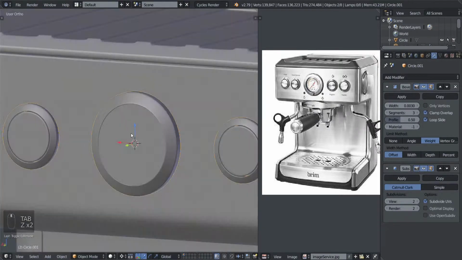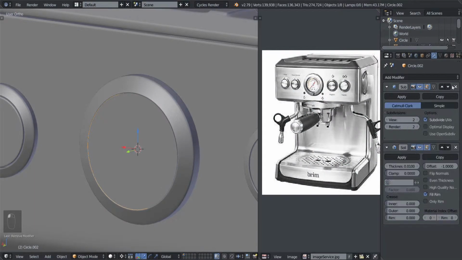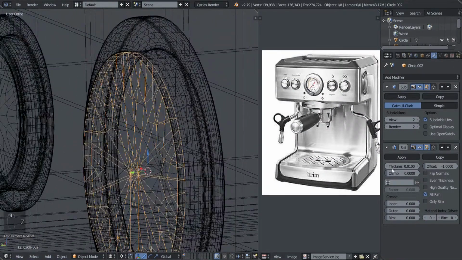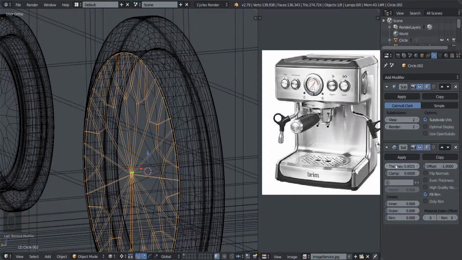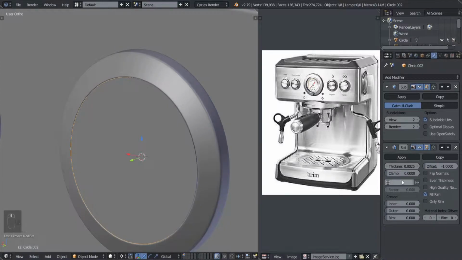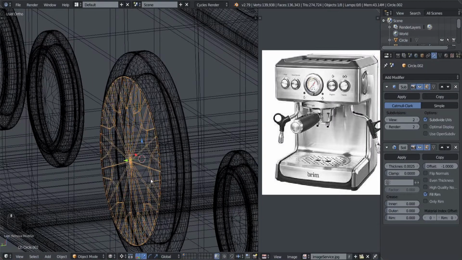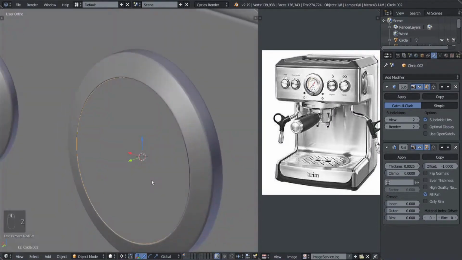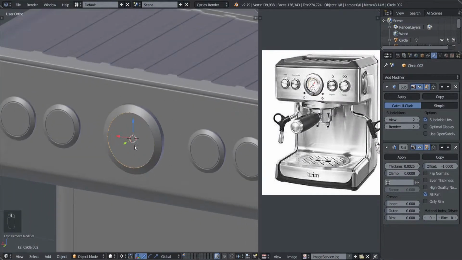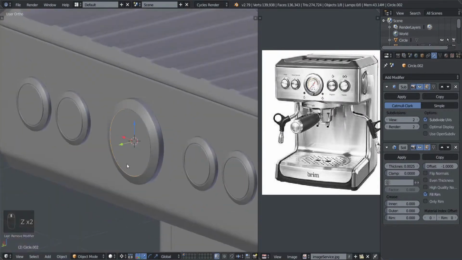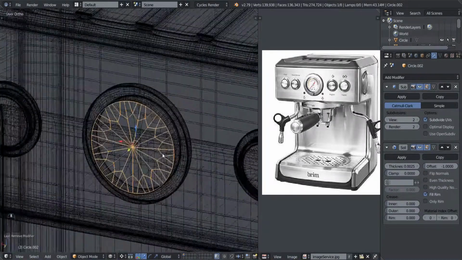And now select the new object and then add in a solidify. Remove the bevel modifier, like that. And then decrease this down to about a thin glass, like that. And the only reason I added in a solidify was that in Blender, if you want to add in a glass object and it's only a surface, the light won't move through as well. And I'll explain that when we are texturing or giving these things material. I'll show you what I meant by that. So let's just keep it like that, add in the solidify and drop it to about there, like this.